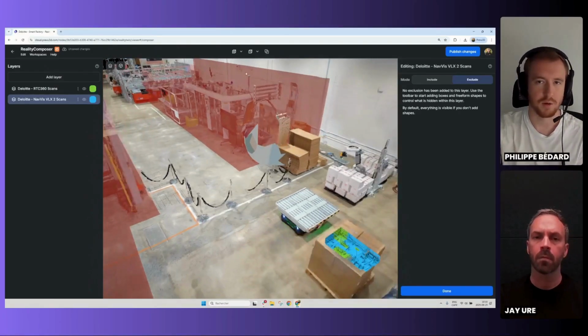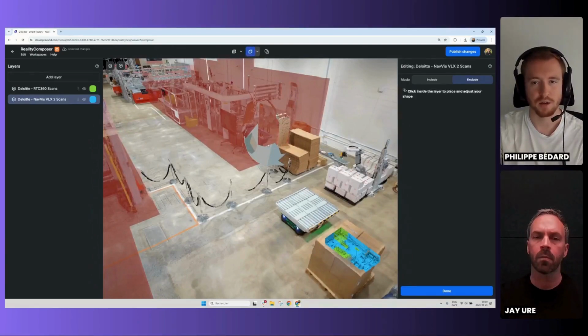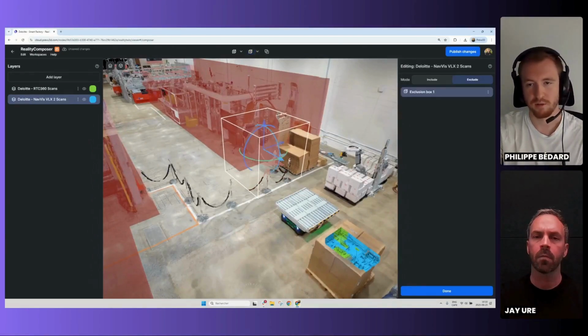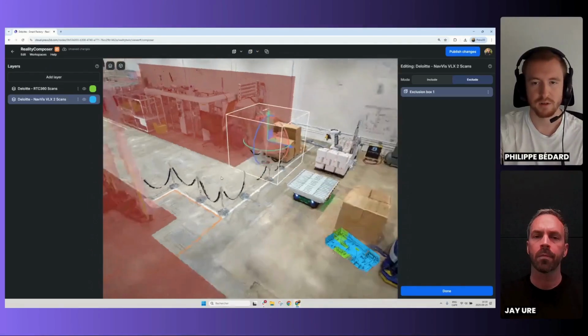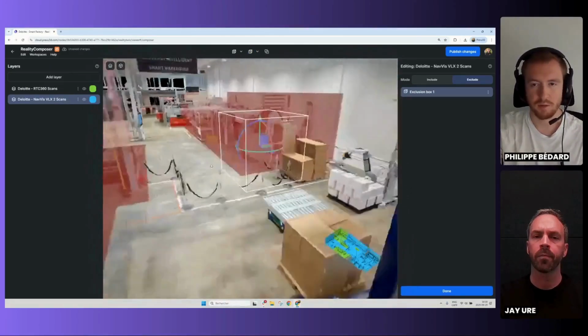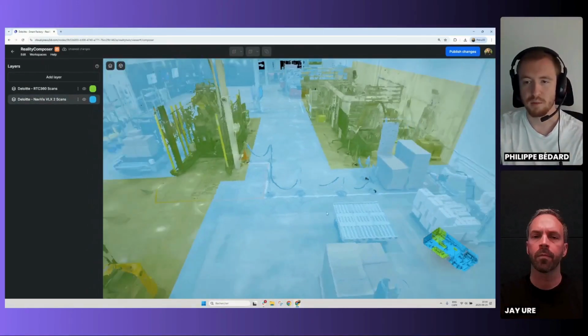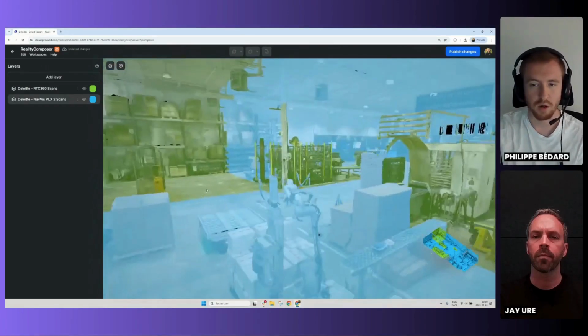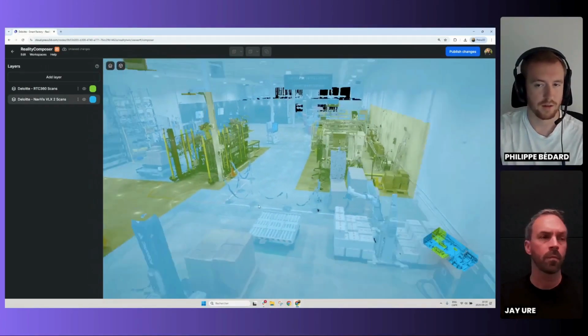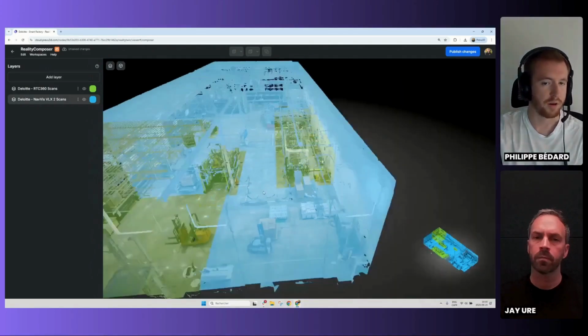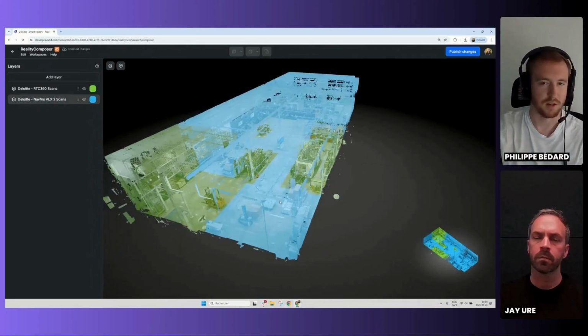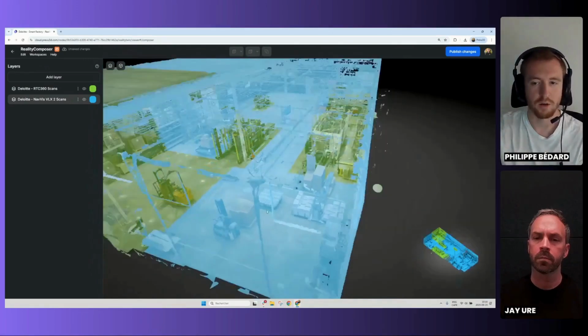So what we can do is come up and add an exclude box for that floating bubble over here, like this. Yeah, I did wrap it all. Press done, and now as you can see, that floating bubble in the result is not there anymore. So you can quickly clean up your scan from artifacts like this, and it's instant, or even undesired noise.